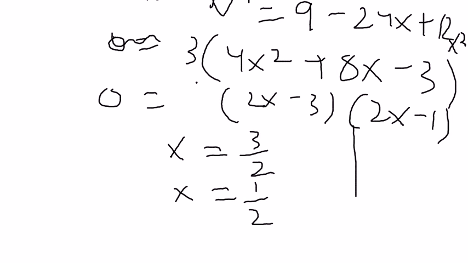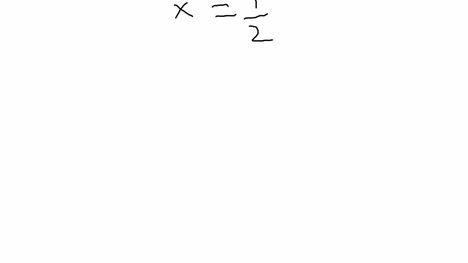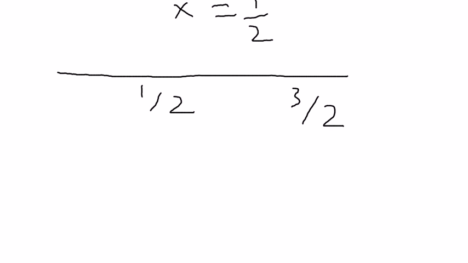So then we set up our number line. Because Saman made a mistake, we have to scroll down a little bit more. Okay, so let's make the number line. Alright, so we set up the number line, put our critical values, which are 1.5 and 0.5 on there. Now draw a hash mark where they are.